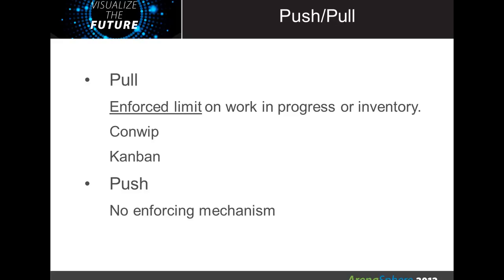If you have a fixed method, an enforced limit on work in progress, on inventory, then that is by definition a pull system. And it has nothing to do with whether it's make to order or make to stock, or whether you listen to what your customer is telling you or you ignore what your customer is telling you altogether. If you have an enforcement rule that says we must not have any more than X number of units of material in this zone, that is a pull system, period, without any further enumeration. If you do not have such a mechanism, then that would be a push system.